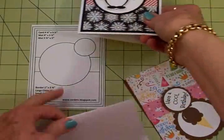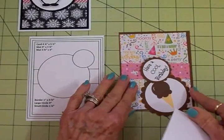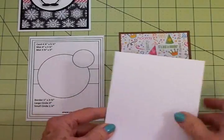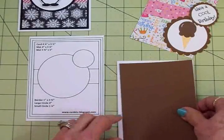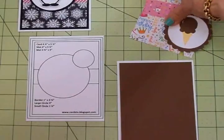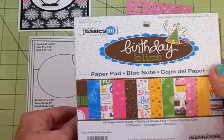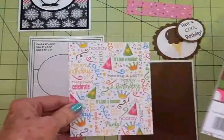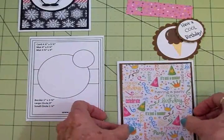Let me move my little penguin card right up there. Now this one's going to be more of a feminine birthday card. Once again, we have 4 1/4 by 5 1/2 for our card base. We've got this light chocolate brown matte, which is 4 by 5 1/4. And then this cute little birthday pattern paper. And this came from Studio Basics 101, and it's called Birthday Bliss. I just love this. It's so cute for birthdays. So this one is 3 3/4 by 5.